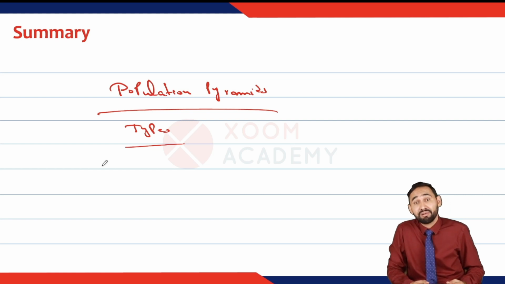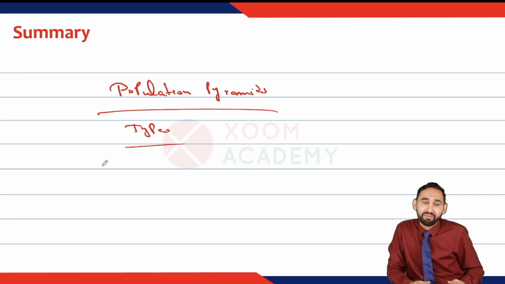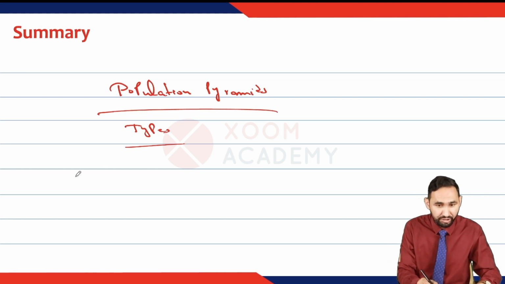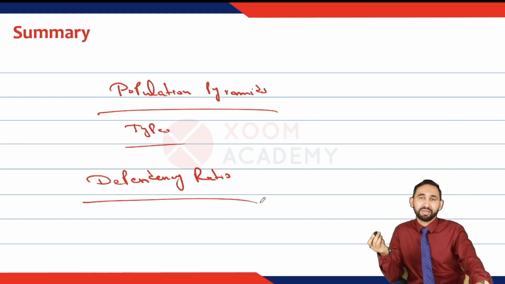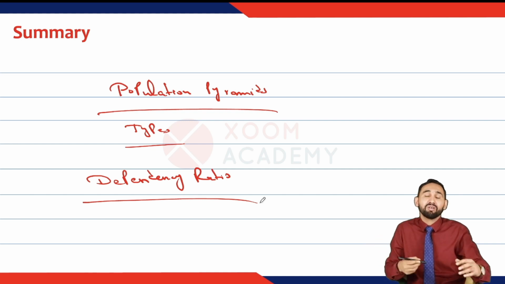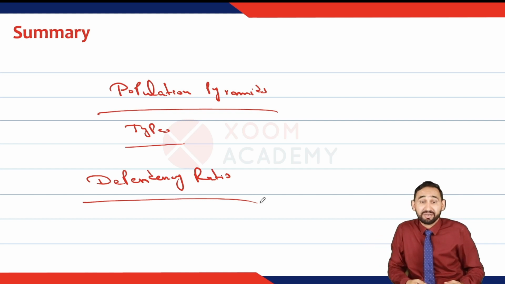And then a pyramid indicates the development of the country, the growth, the mortality, and the fertility of the country. Then we measure dependency ratio. Simple formula: we take dependents at the numerator and independents at the denominator and multiply by 100. This is also a common university question. It is usually asked to calculate dependency ratio and say what it indicates. So we add younger dependents plus older dependents, divide by independents, and multiply by 100.